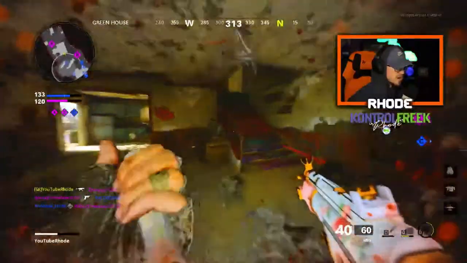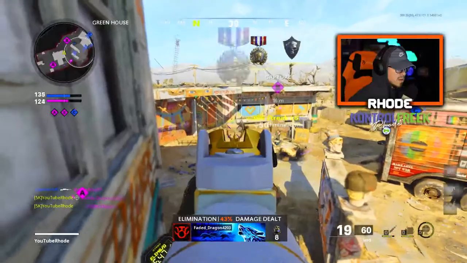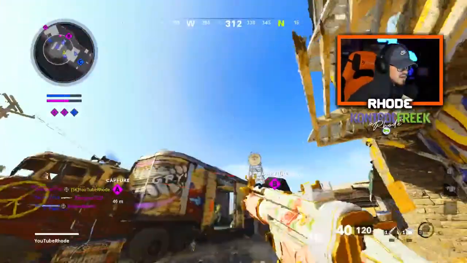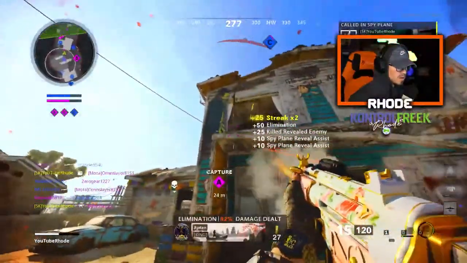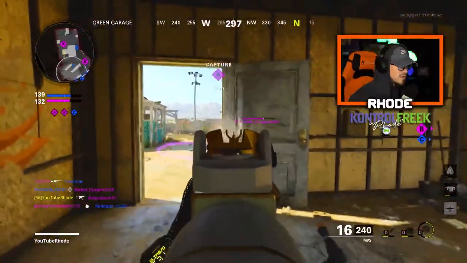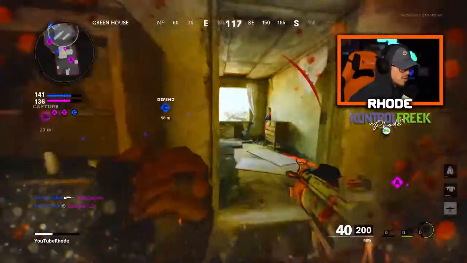I love that little crouch shot. I love that crouch shot, man. Oh, he got me. Good shot. Dang, dude. I really just hip fired him. Is this the MP5 from MW? That hip fire, though? Ew. Oh, no. Don't check. Oh.